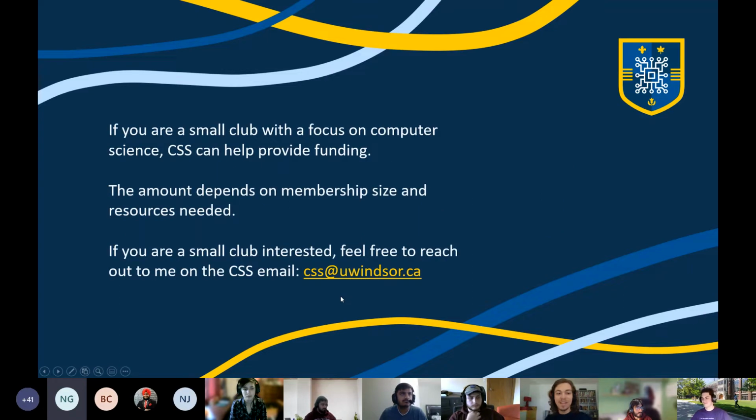So yeah, just as it said, the amount depends on the membership size and the resources needed, because you might have a club that just needs, for example, the video game design club. It's an excellent example. Most of the members are in computer science, but if they complete a game, they might need some funds to publish it on Steam, for example, or get a green light. Something like a robotics club, if they need anything for that as well. So depending on the membership and what is needed, that's going to depend on how much they would get.